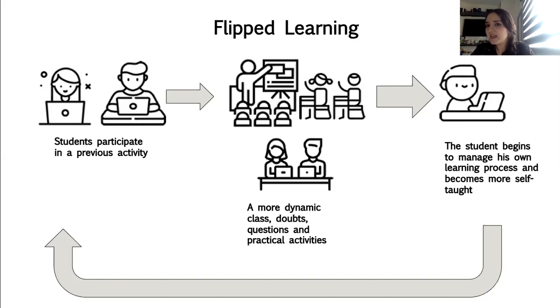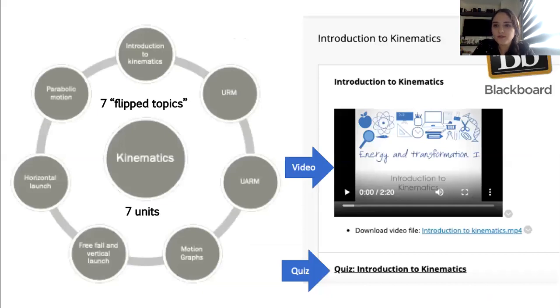And then the key part that stole my heart and made me implement this methodology was that the student was expected to manage their own learning process and become more self-taught. And when you're teaching 17 and 18 year old students that you're about to send to college, it really felt like we needed this. So I got excited about applying it and went for it.